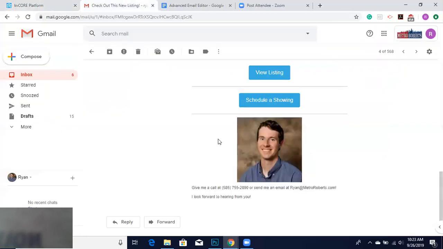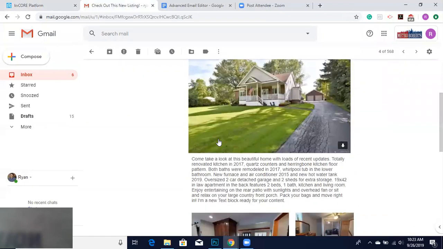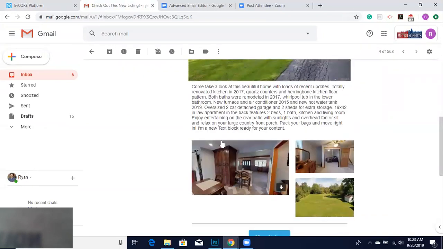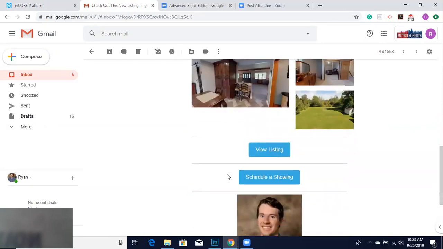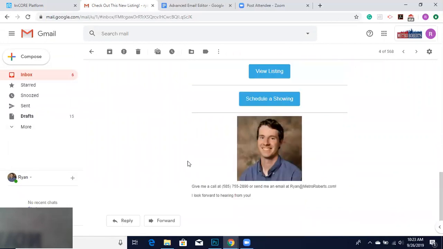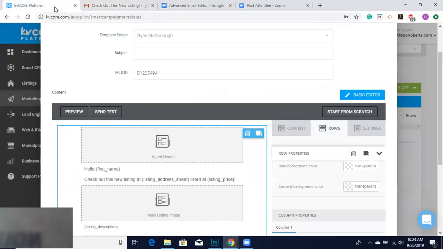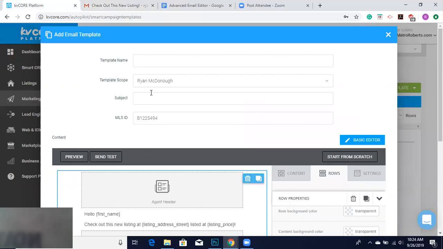As you saw here, this is a pretty sharp looking message. Like we said, it only took a couple minutes, but it pulls all the information directly from the MLS. And like we saw earlier, you can edit these buttons if you'd like, but it's a pretty sharp looking message that doesn't take too long to create and to repurpose and clone.